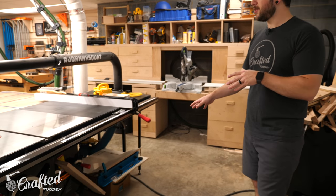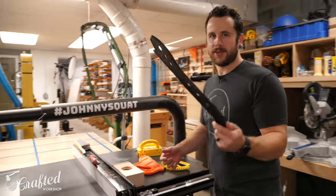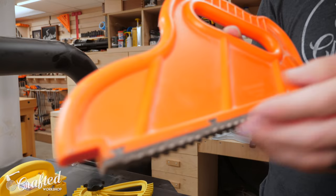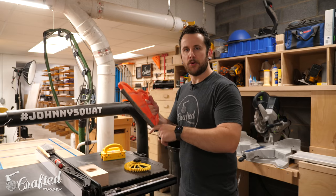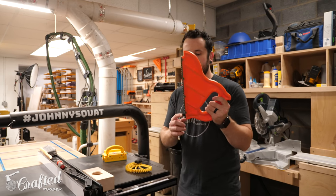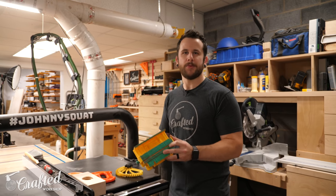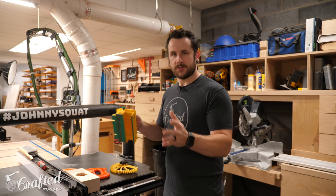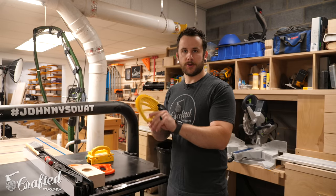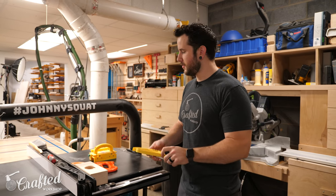I also have the Rockler crosscut sled which I stick underneath the table saw — I love that crosscut sled and use it quite a bit. As far as push sticks and table saw accessories, I use one I'll put a link to in the video description. It's got a really nice grippy section on the bottom and a spring-loaded hook on the end that helps you push things through the saw. No matter how thick your piece is — even quarter inch or eighth inch — it just gets out of the way. I also have the micro jig gripper, which is great for ripping thin strips. The last table saw accessory I use a good bit is the Hedgehog featherboard — really like it, it's super quick to adjust.